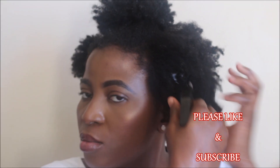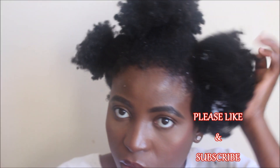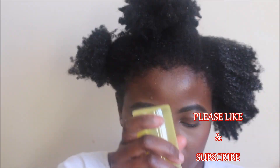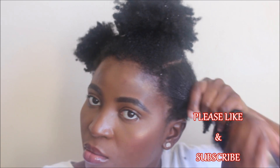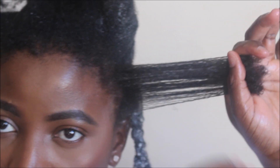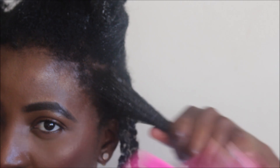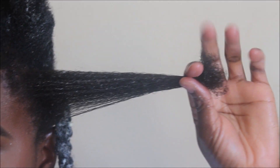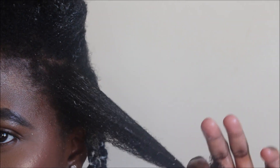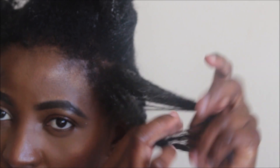Out of the shower, I put my hair in four sections again to style it. I moisturize with my leave-in conditioner — the Shea Moisture JBCO leave-in conditioner and styling lotion — placed in a spray bottle with water added to make it more watery. To seal in the moisture I apply olive oil, including extra on my ends. For styling I use Eco Styler Gel and detangle once more, which takes less time since I already detangled in the shower. You can see how shiny my hair is with some curl definition from the leave-in and styling lotion.